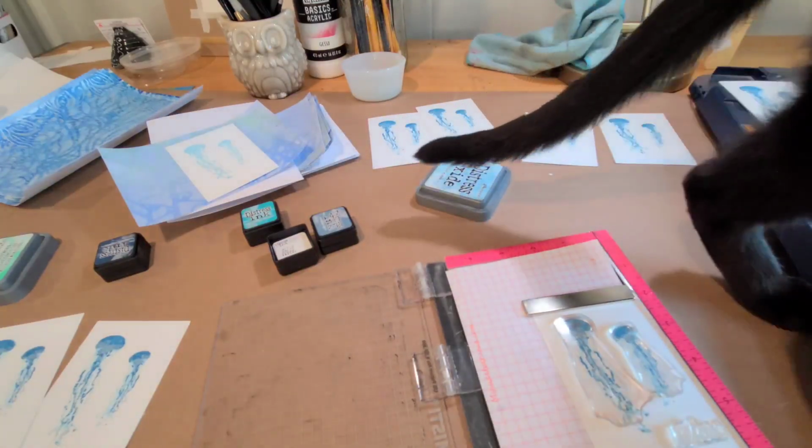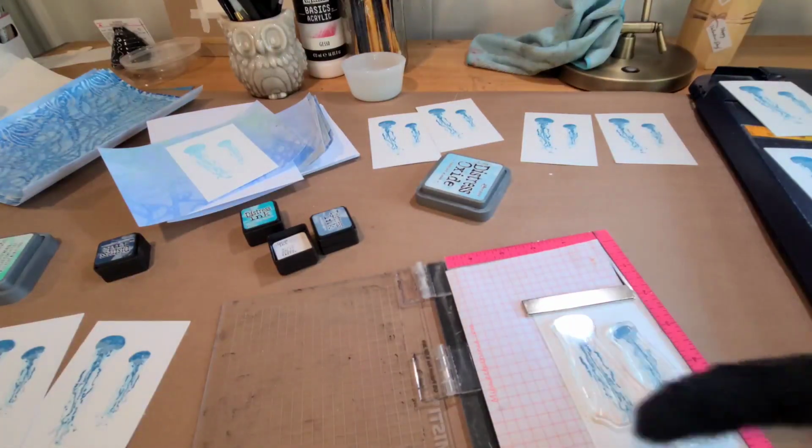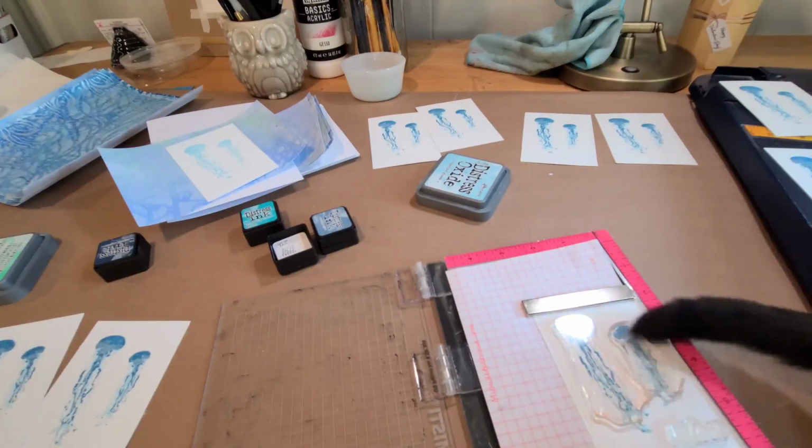And there's my cat Lucky coming to say hello and help me craft today. So as soon as he moves his tail, we will continue.